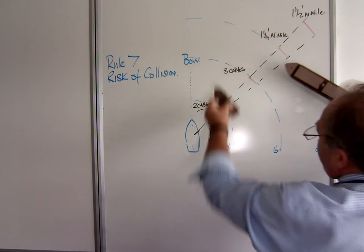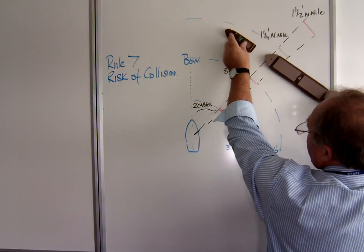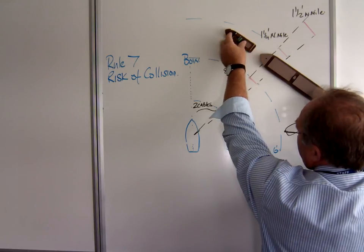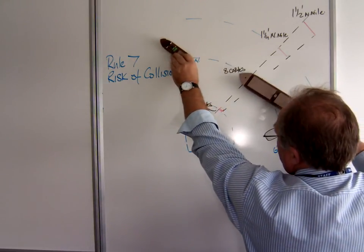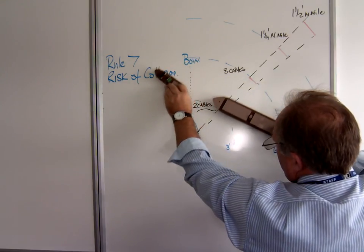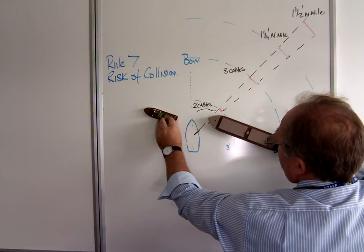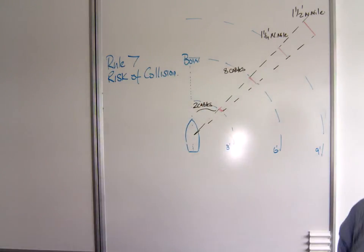It also talks about a tug and tow. The situation may well be that the bearing of this particular tug is closing, and the bearing of this tow is opening. What might that mean? It would mean that this one is going to cross my bow, and this one is going to pass astern. If we follow it down, you can see that I am actually aiming straight for the tow rope. Not a pleasant situation. So a broad alteration of course to starboard so as to pass round the stern will be the best action here.